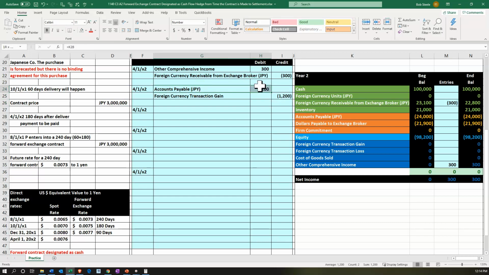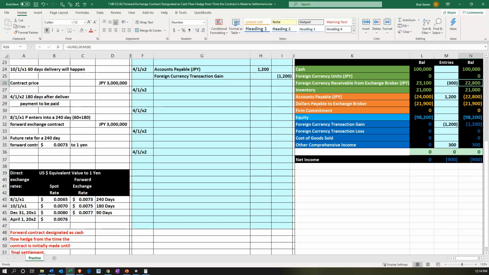Let's go ahead and post this out. We got the payable first. Here's going to be the payable. This is going to be equal to that 1,200. Then we have the gain. That's going to be on down below. The gain down here is going to be equal to the credit of the 1,200. The payable is now at that familiar number, that 22.8. And yes, let's go ahead and calculate the 22.8. That's going to be the 3 million times, once again, that 0.0076 spot rate as of April 1st, the current time period we're working in.